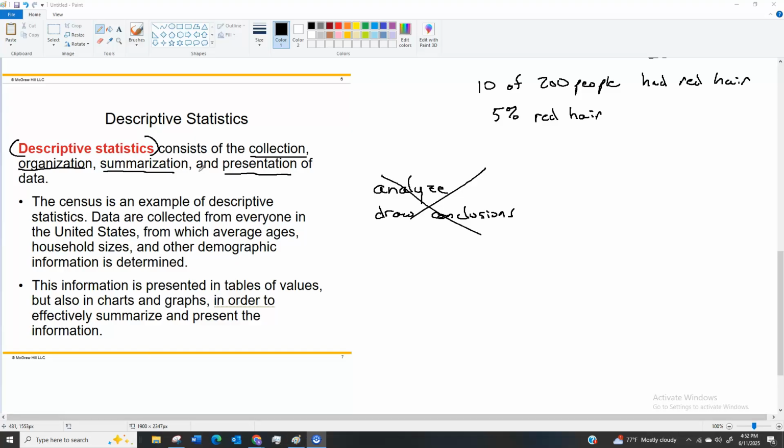And one of the things that I want to kind of encourage you is when you're trying to remember these things, think about what the words mean. So in descriptive statistics, the reason it's called descriptive statistics is because all we're doing, the base word of descriptive, is we're just describing it. Okay, we're not going any further than that. We're just describing it. We're just saying, here it is, this is what it is. Just describing it, being descriptive.